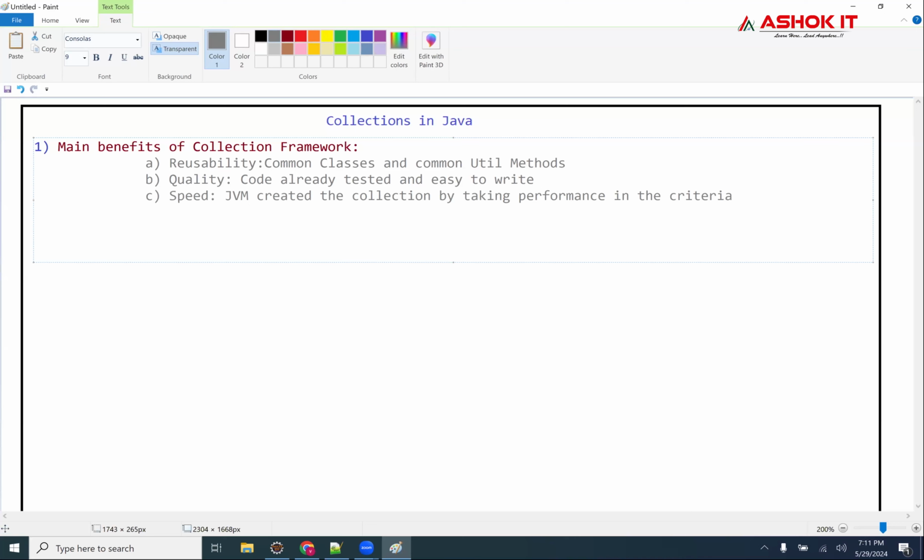Even if you apply lakhs of elements or crores of elements, performance-wise there are no problems in that.